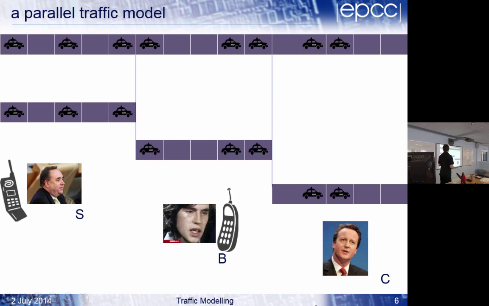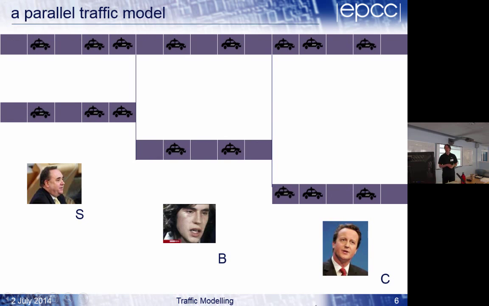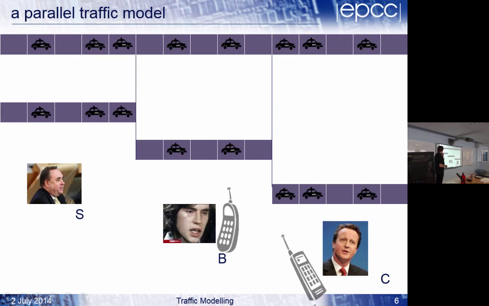So what needs to happen is, Alec and Gordon need to phone each other and say what's happening. They're saying, I've got a car here, you've got a car, so Alec knows his car can't move. And then Gordon phones David and says, look, I've got a car here. And David says, well, I've got a gap here, so he knows he can move it. So there's two important aspects here. They can locally update the interior cells, because they have all the information for those cells, but they can't update the exterior ones unless they've communicated. Once they've communicated, they can update locally to get the same answer. Now parallel computing is about getting a fast answer, but normally you want to get the right answer. So you want to get the same answer in this model. And then we just go through the same thing again. They phone each other, and then we move.